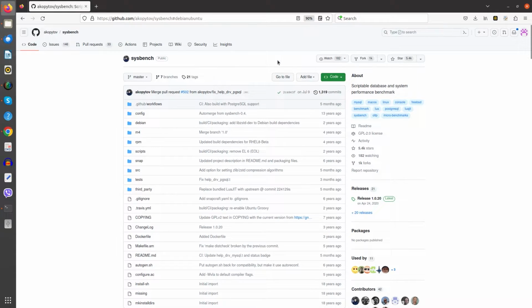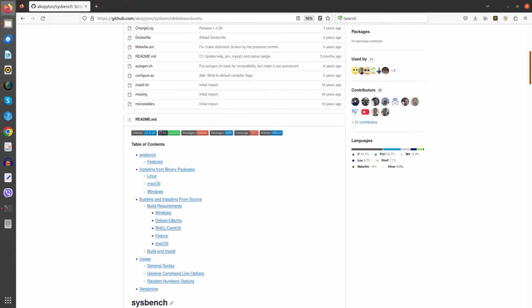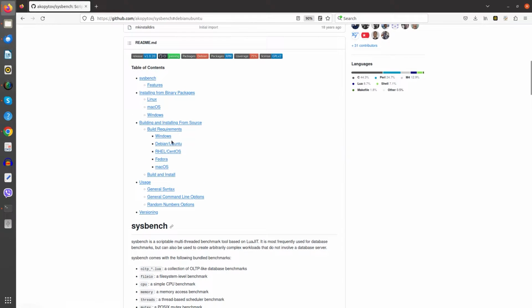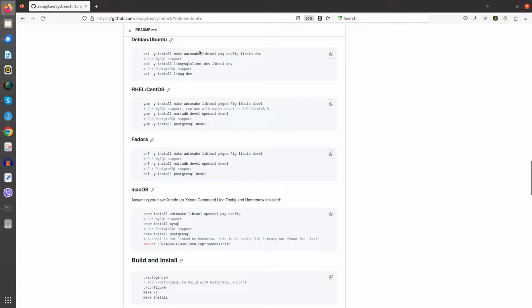And now in the next step, we have to go and visit the SysBench Git repository, which is here. And we go down here and we find the compilation instructions, because we need an older version. We find here they require a few packages, and generally if you have these requirements, you just copy them one by one and run them in the command line.